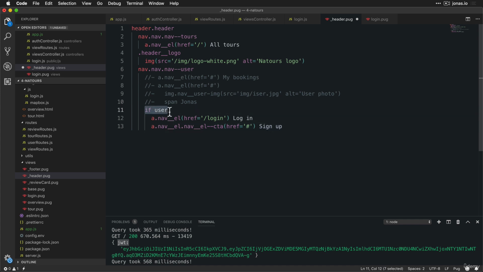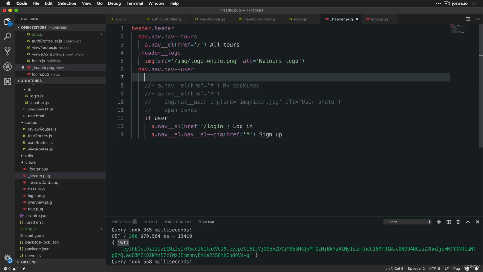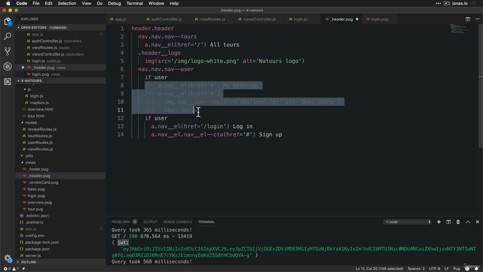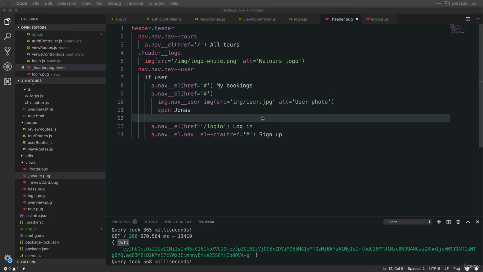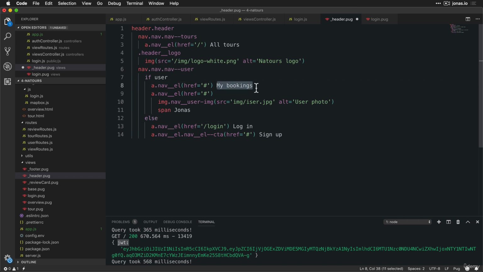And so let's actually put that there. So I'm copying it here, commenting out this code, and then here we say else. So just like in JavaScript, we can say if else. Then here I actually don't want my bookings, but instead I want a logout.